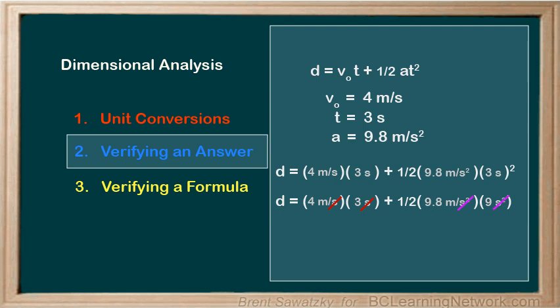And so what we have left in the first term is meters, and in the second term, once we cancel these out, we're also left with meters. So if we look at that, we're solving for d or displacement in meters. The first term is basically what would happen if we were going at a constant velocity. That's how far we would get in meters. And in the second term, we have some additional acceleration, so that's the additional displacement that we would expect. Also in meters, we add those together and we end up with an answer in meters. And that basically confirms that we laid things out right.